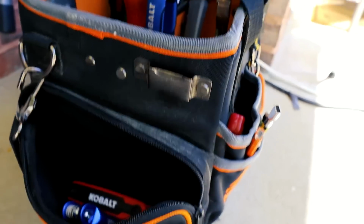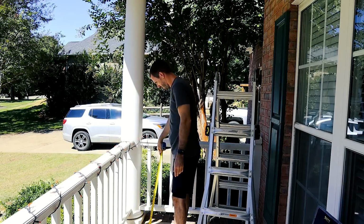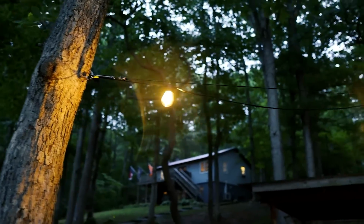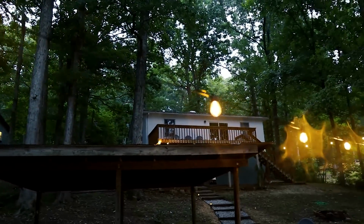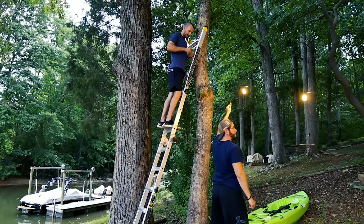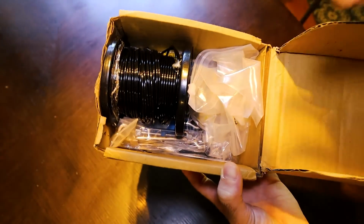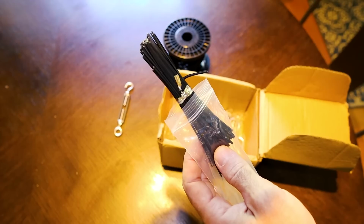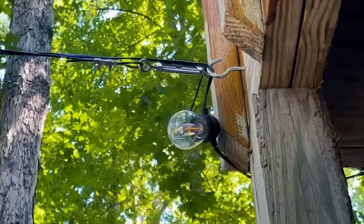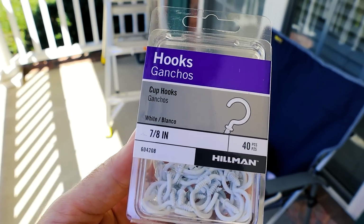I'll begin by measuring my full distance around this porch to make sure the lights reach. These are 56 feet long, which is actually quite a bit. If you plan on installing these lights in long spans across your yard or something, I will have a video on tying your lights to wire in an upcoming video. You'll definitely need that wire setup and kit so your wires don't sag and eventually pull apart. I don't care what brand lights you have or how much you paid, no electrical wires are meant to be pulled apart. As for the small porch area, I'm just going to be using some white hooks for hanging.